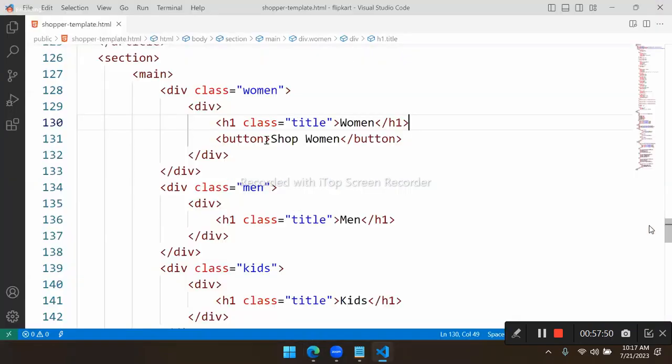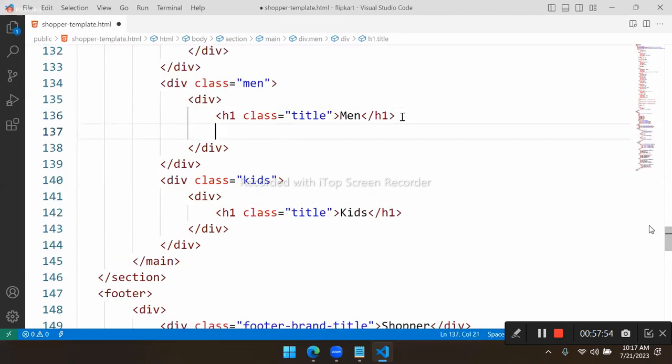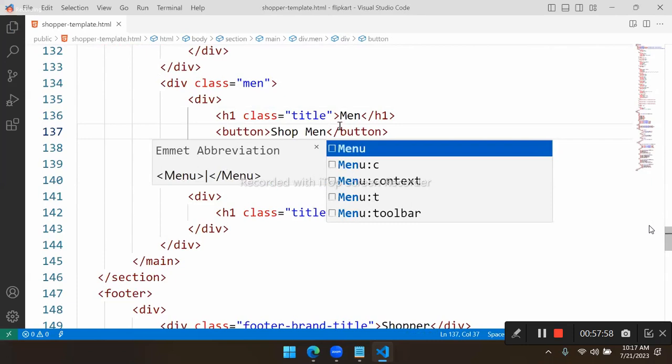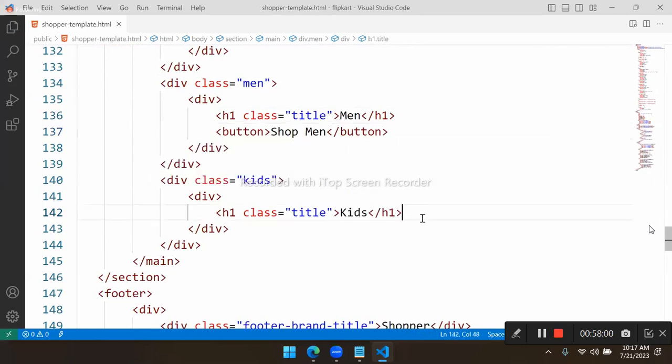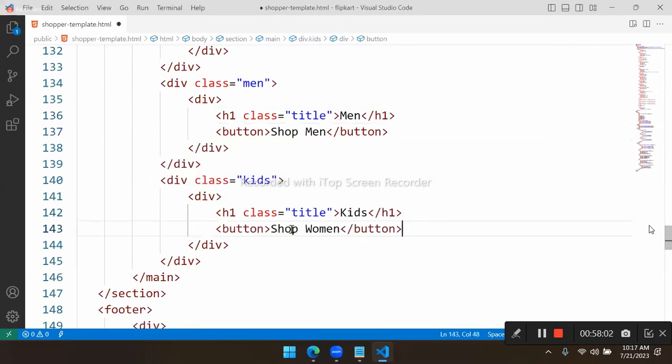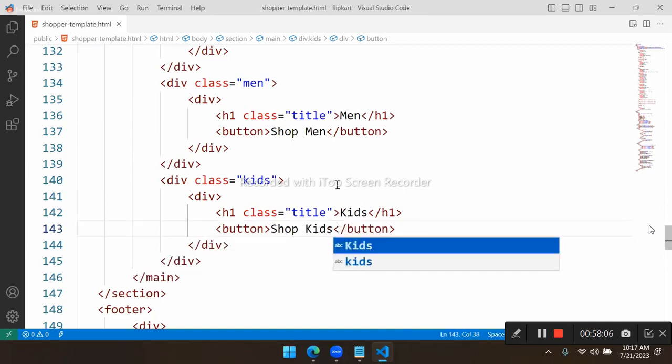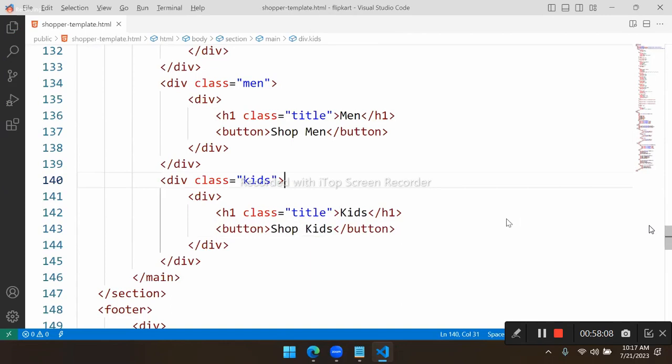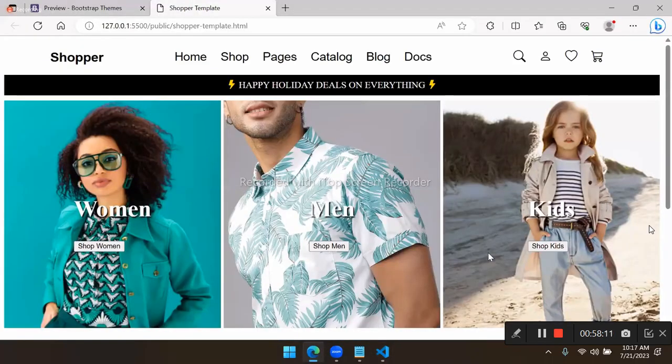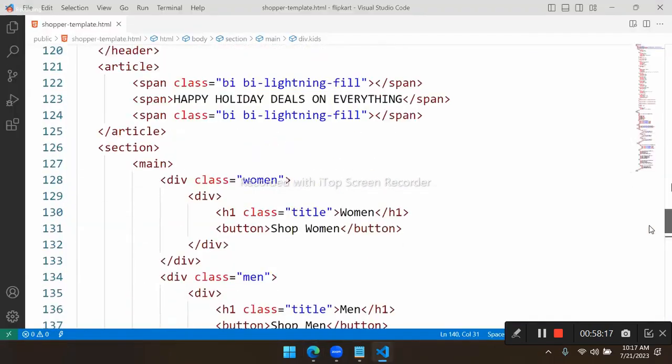Usually temporarily I will keep, after the heading, another one. What is it? Shop men. And one more option we are having. What is it? Shop kids. Like this we are defining. Actually these are the buttons we are having below. And these buttons also can have size effects and all.